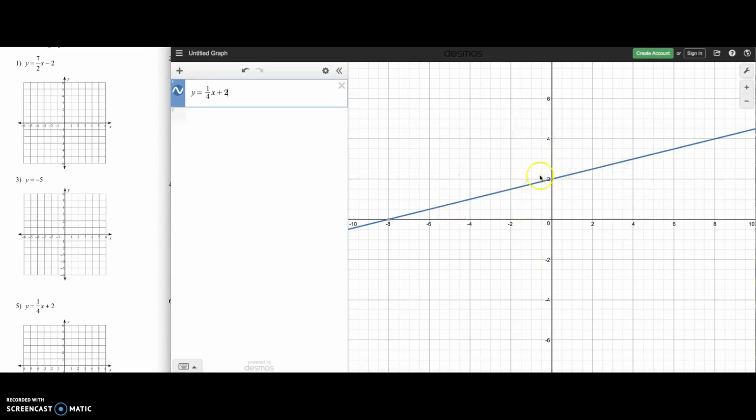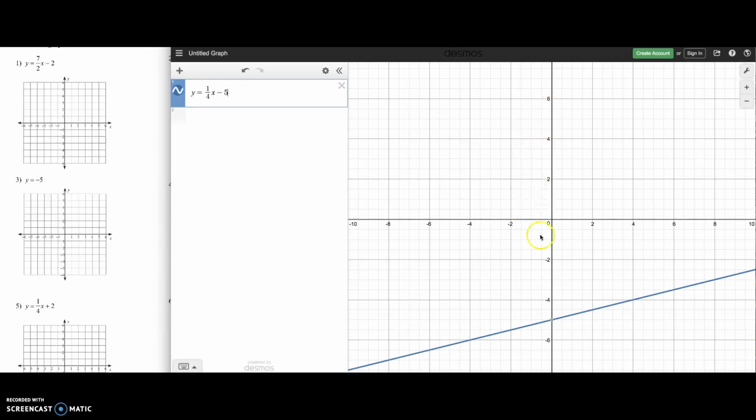And we can see what this line looks like, how it's moving, how it has a positive slope, up 1 over 4. Its y-intercept, or it crossed the graph right there at +2. Okay, to see how it changes, you could put +1. You could put -5. You can see how that moves the exact same line up and down on the y-axis.